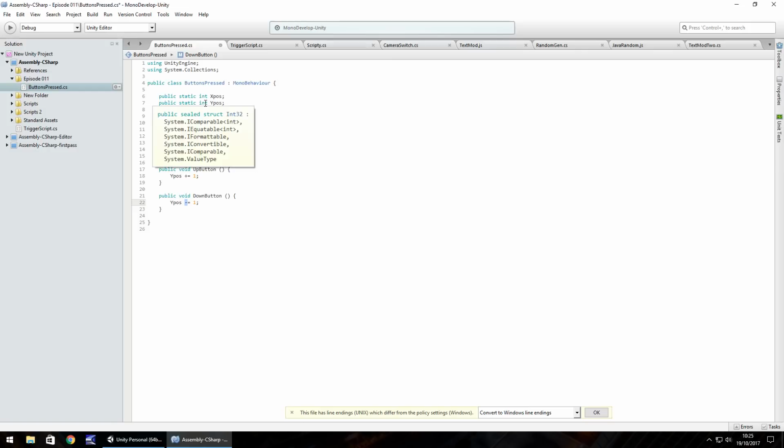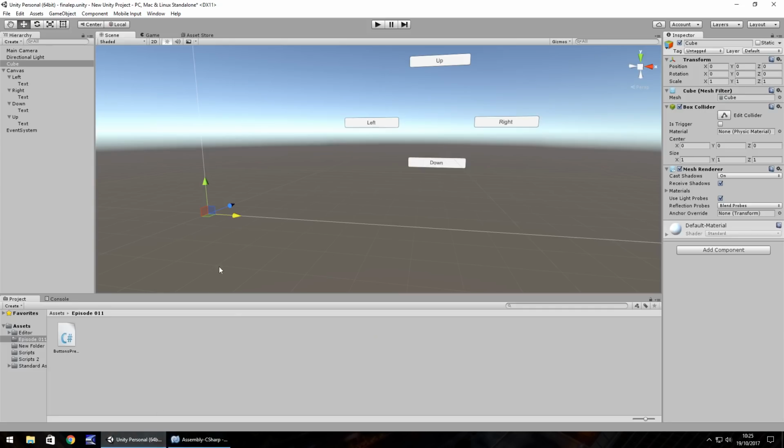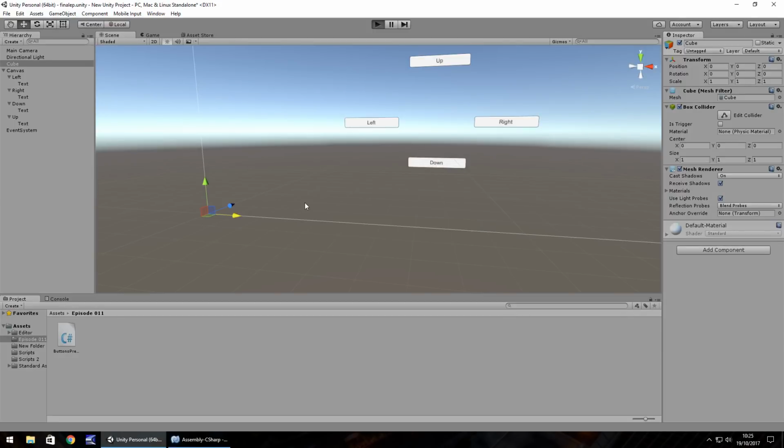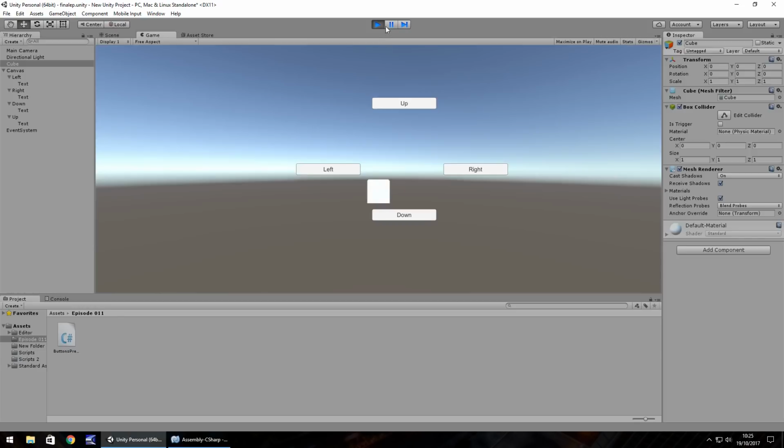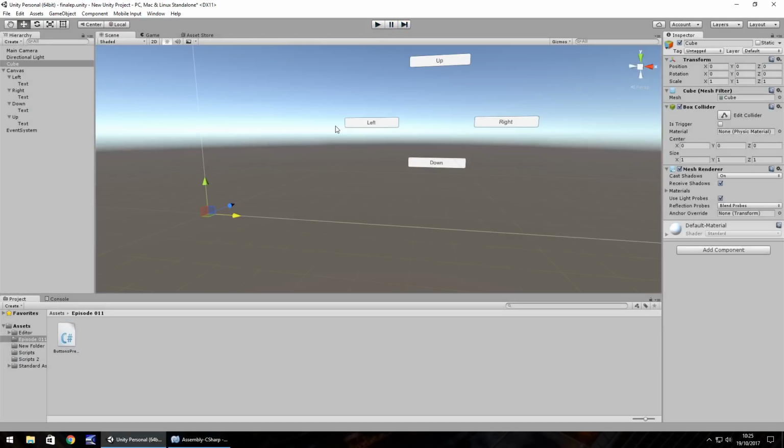So I'm sure you guys may have already guessed what's going to happen at this point, because the actual object that we have as the cube has no real way of moving. But if we press play, you can see this is the setup which we're going to go for. And as I said at the beginning of this episode, we're going to look at mobile controls. Now, one fantastic thing about Unity is these buttons themselves, especially if you're using one of the latest versions of Unity, at least, I'd say version 5.5 or 5.6, these will work perfectly fine as actual touch buttons. And it may actually work in earlier versions of Unity 5. I haven't actually tested it. I've only tested it in later versions.